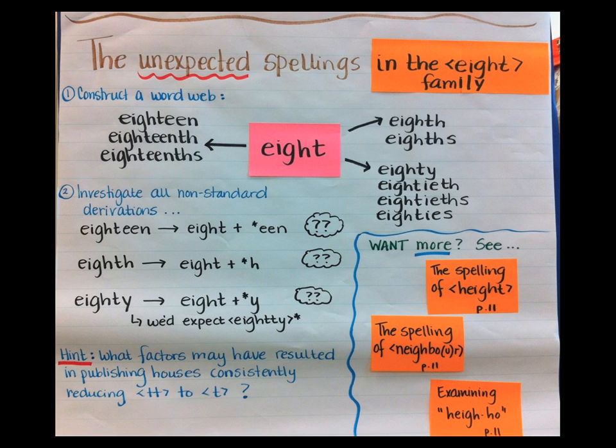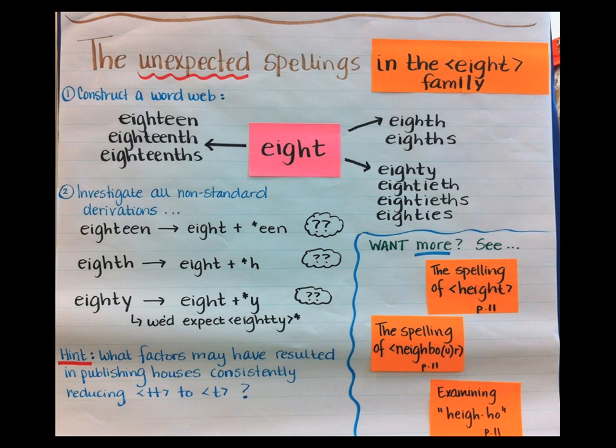The 8 family has some unexpected spellings. This is a little more complex. However, I think a lot of our kids could take this on based on where we left them last year. Knowing what we expect about English spelling, we have some assumptions that we can make about the way words are built, and 8 often doesn't follow our expectations. Examining why can be really exciting for kids.